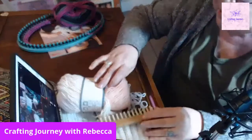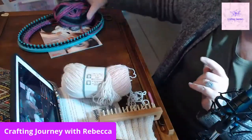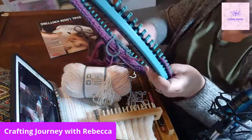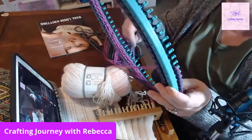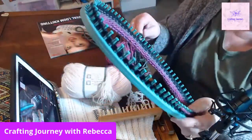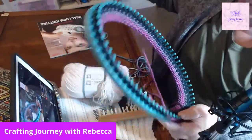The other thing I've been working on, Crafty Huffer, hello, is I got an oval loom. Oh my God, I love loom knitting. It's just so cool. Except when you make a mistake. Oh my God, don't make a mistake on loom knitting because it's almost unfixable when you make a mistake.